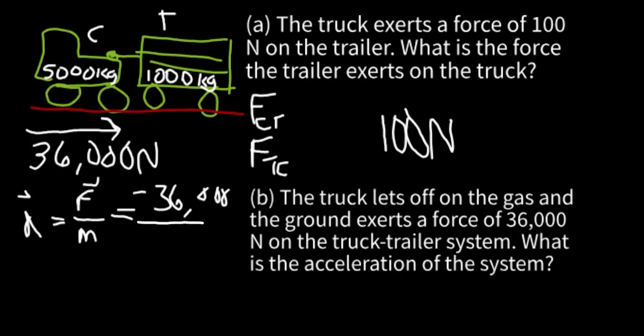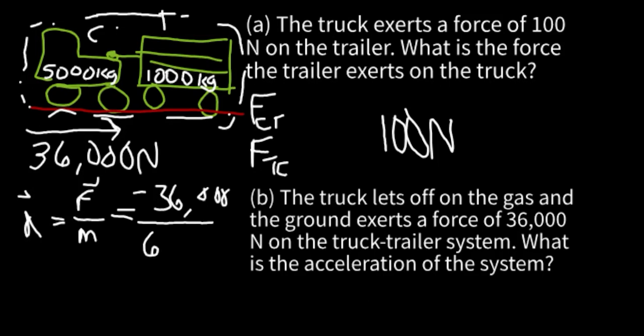divided by the mass of the system, which is the combined mass, right? So really here it doesn't matter if we've got a dozen objects so long as they have a combined mass of 6,000 kilograms, where we can really just think of our system as one large object that has the same properties of all the objects within it combined. So then we have a mass of 6,000 kilograms. And you can drop the zeros, and we are left with an acceleration of negative 6 meters per second squared.